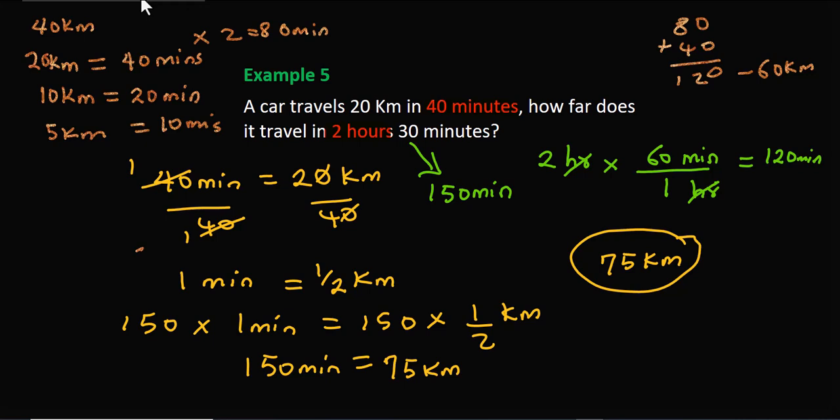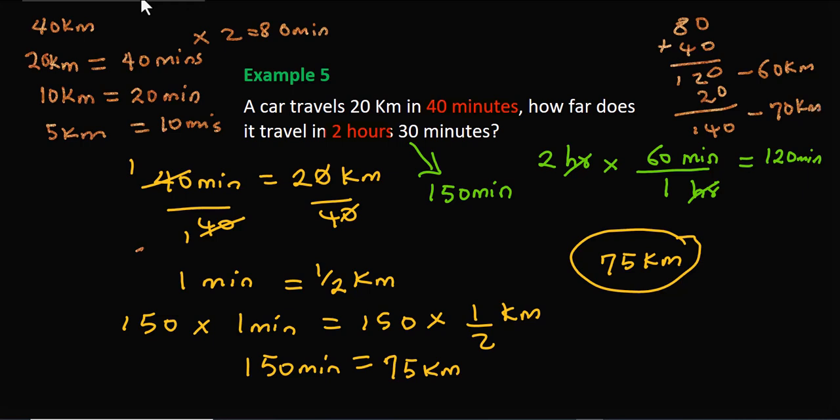Just follow me closely. I know this might be confusing because this is more like a trial and error method. The ratio method was the one we used previously. So let's add 10 km here. If we add 10 kilometers here, it means we're going to add 20 minutes. So add another 20 minutes, we have 140 minutes. Then we have 70 km. I don't know if it makes sense to you now.